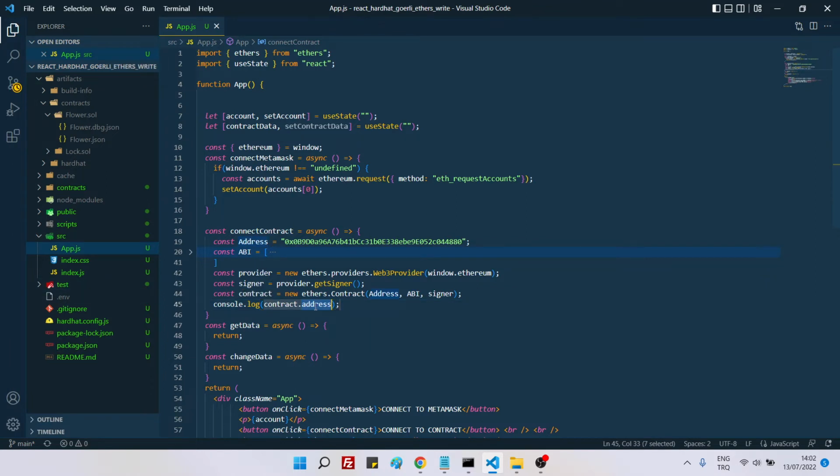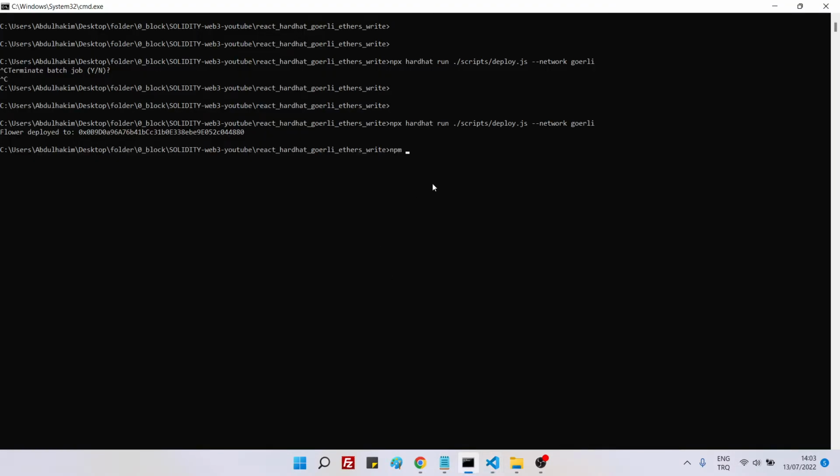Be careful, this address and this address, they are two different things, okay? This is a variable, but this one is like an object, let's see. But of course, the result, they are the same thing. They will display the same value, but they are two different things. So this console will log our address only if our connection is successful. So we will now save this and go back here and npm start.